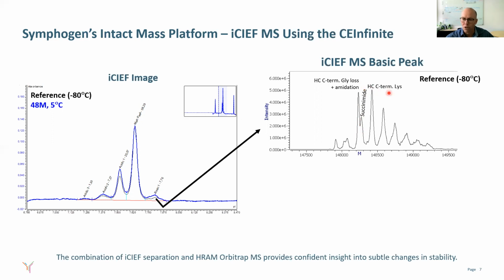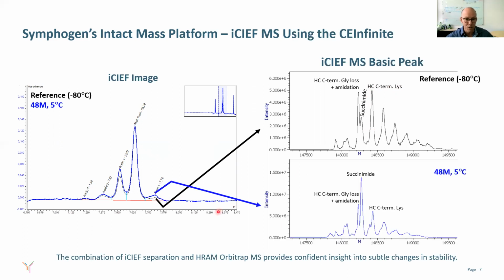In addition, we also see the heavy chain terminal lysine, so sometimes the cells don't trim away all the lysine, which gives you an extra basic group, hence it will migrate basic. Now, if we then look at the stability samples, we identify the same dominating form, but we now see a distinct rise in the succinimide peak. And this clearly tells us, well, the distinct rise we see in the basic form is due to an increase in succinimide in our product.